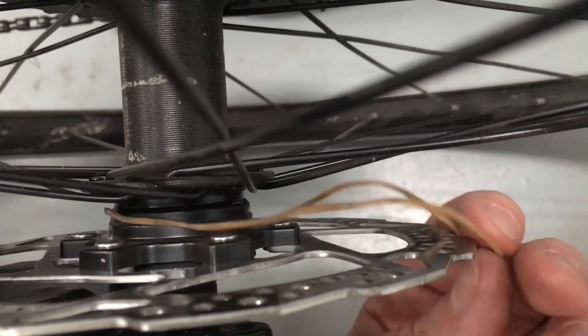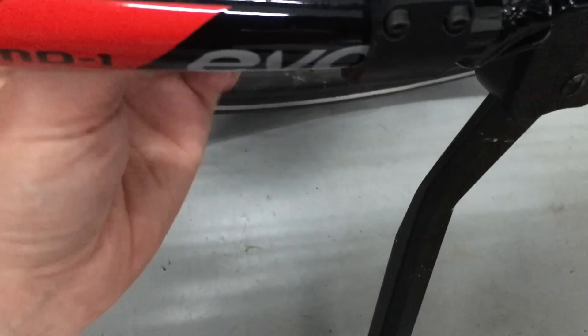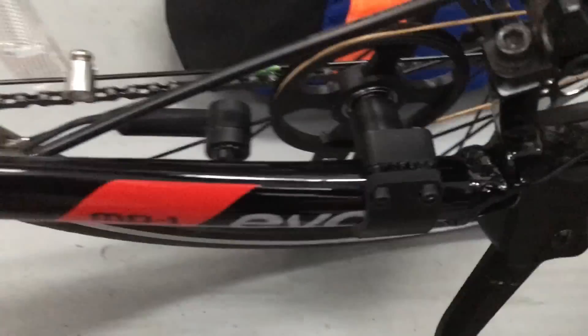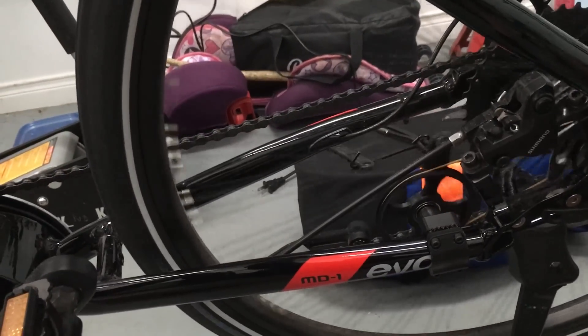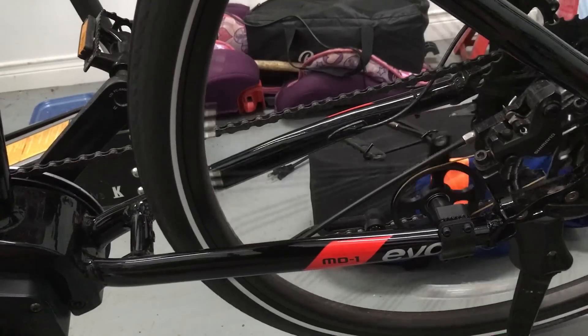You need to take the wheel off to do that. The rubber band sits here on the hub, and then you loop it onto the pulley we just installed. Having done that, the result is that if you spin the wheel, the pulley spins at about half the speed of the wheel. The reflector in the wheel passes the sensor twice while the magnet passes only once.